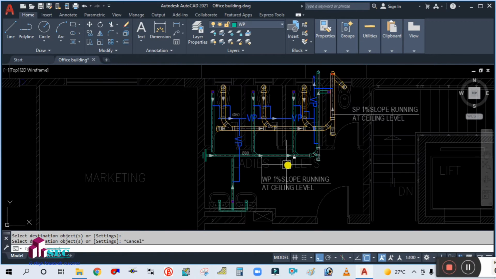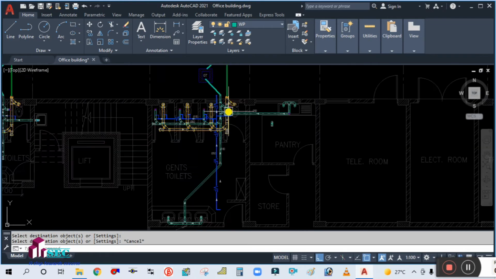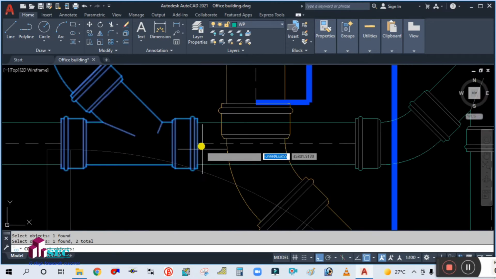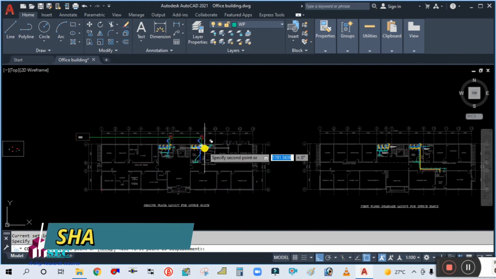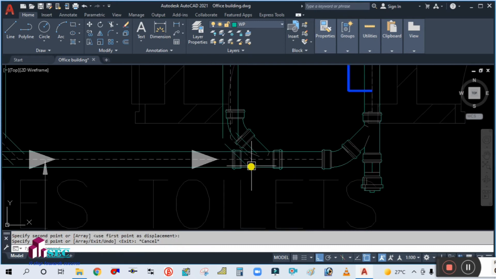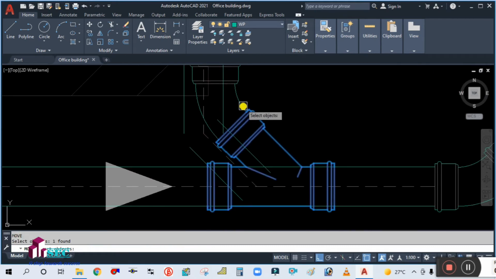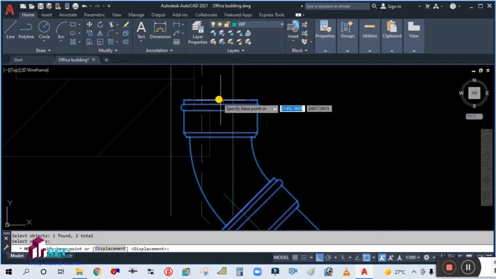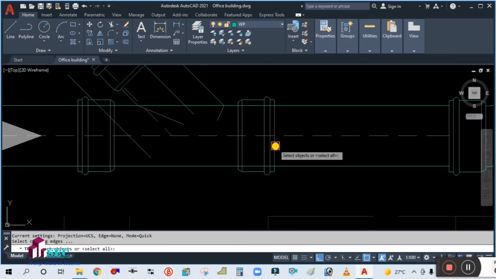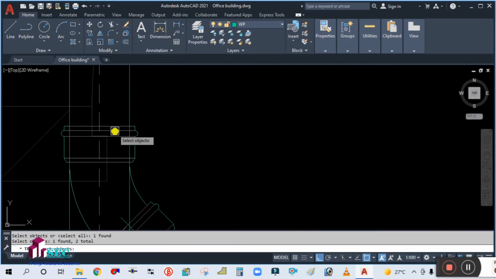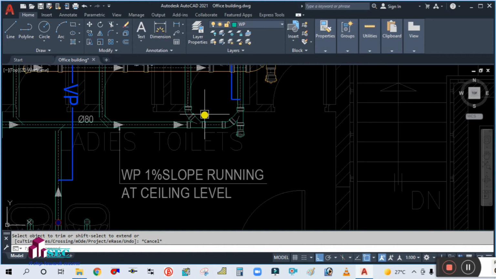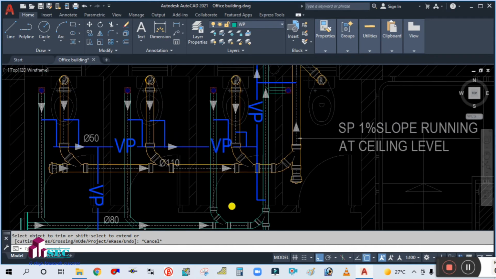So now we have to place this fitting. So simply copy again elbow from here, this fitting, simply copy from there and paste it here. Okay, now move this, use trim command, tr double enter or tr single enter and select the cutting edge, then trim it. Okay, now this is over.